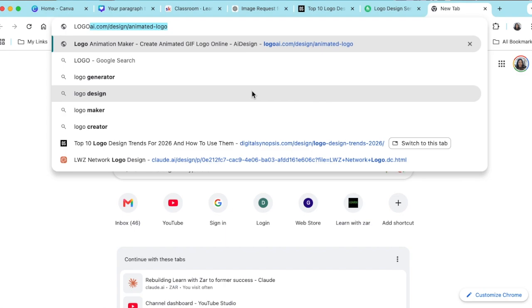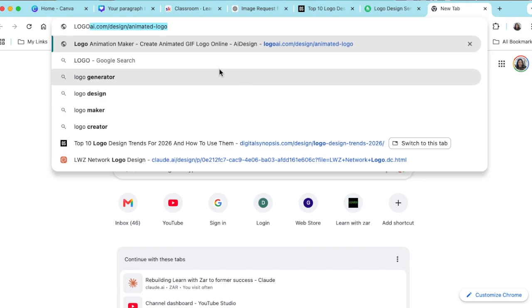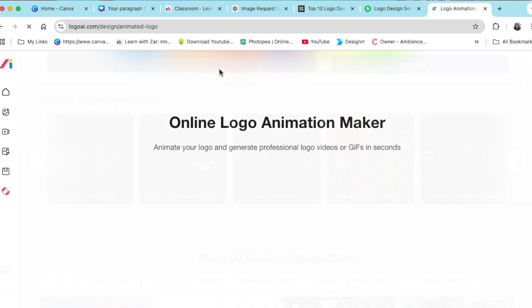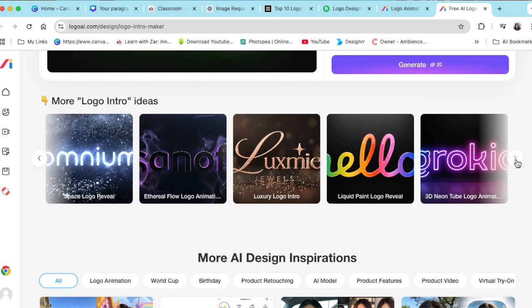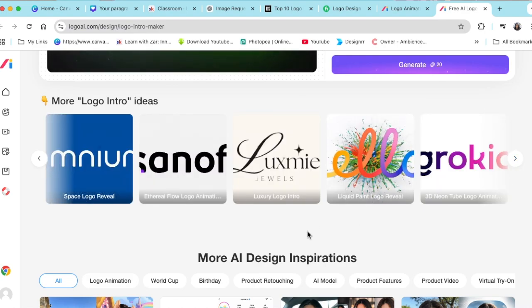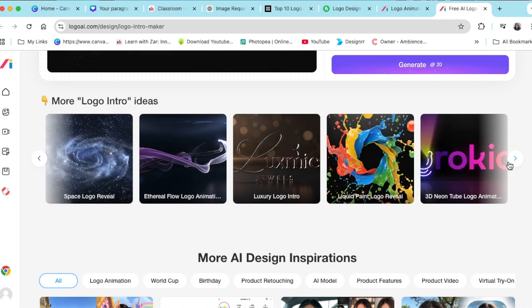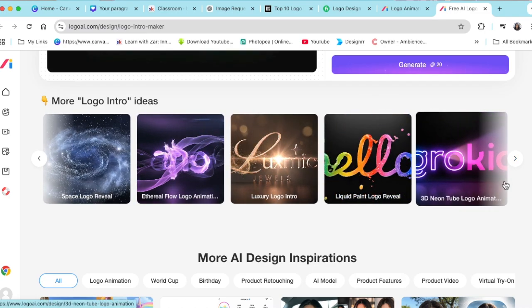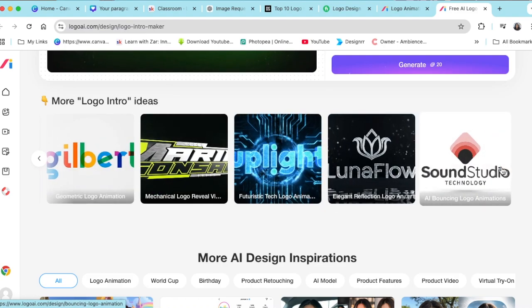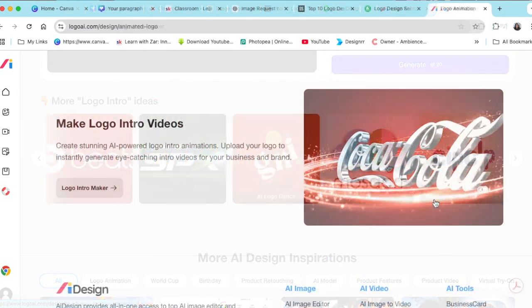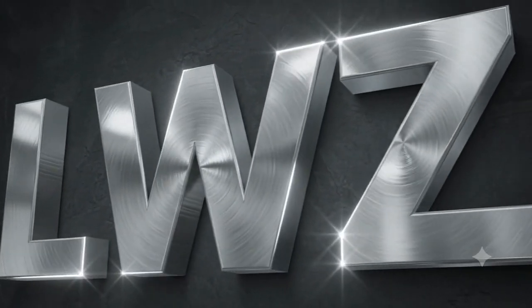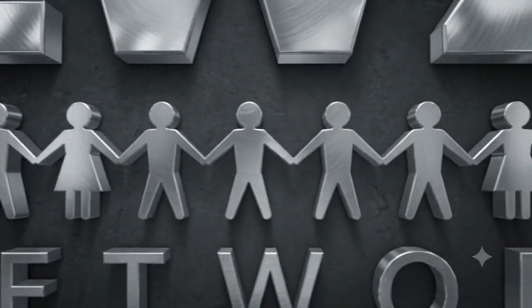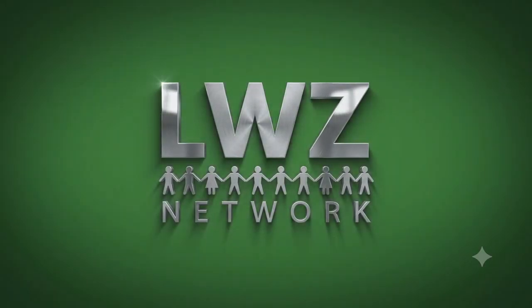One last website I want to show you is called logoai.com/design/animated logo. When you upload a logo here, they animate it for you, but they do want you to pay in order to download that logo. They have beautiful designs that they can create for you. I suggest you go have a look. Look at this beautiful Coca-Cola logo that you could use the website to showcase, like a mock-up to your customer. Your customer is going to be wowed and they would want to work with you. They charge between $4.99 to download a logo like this.